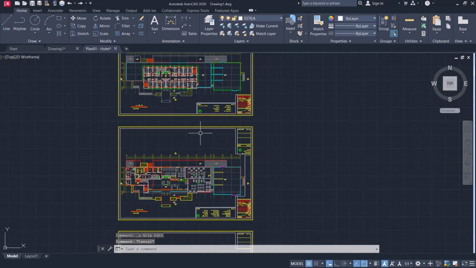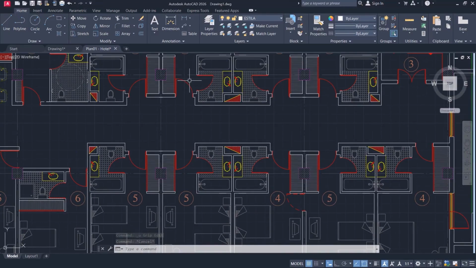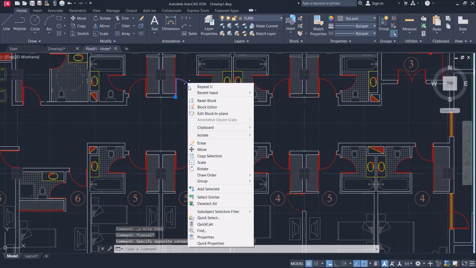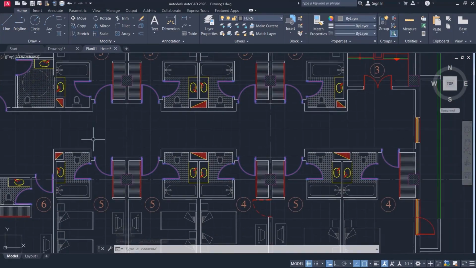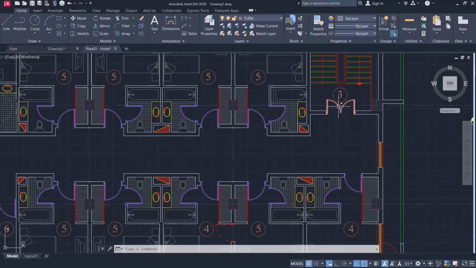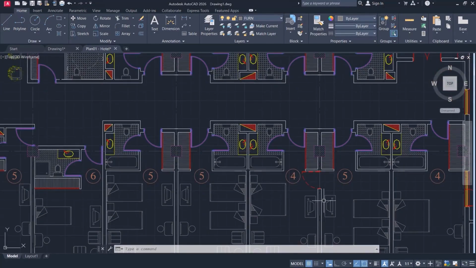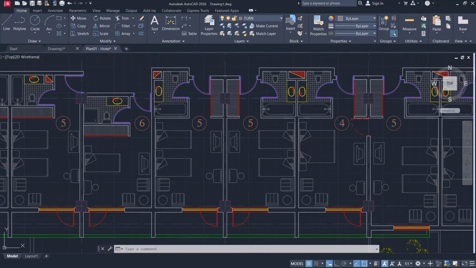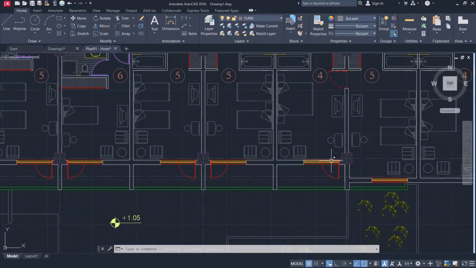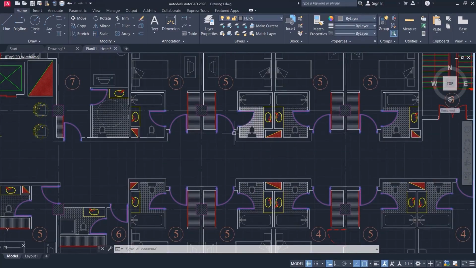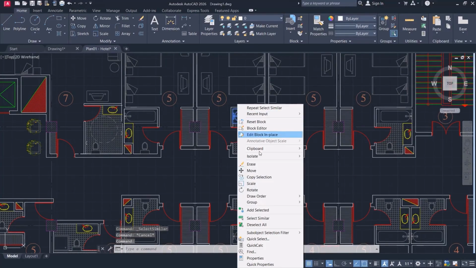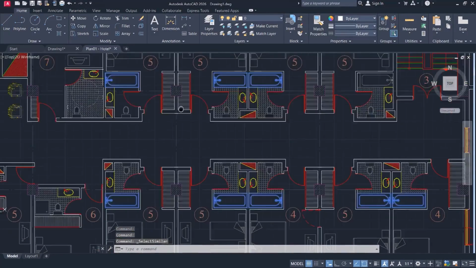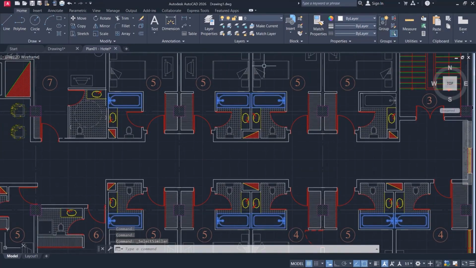Let's do this one more time. Suppose we want to select all the doors. We select one sample. We click on Select Similar. It selected all the doors that were similar to each other. For example, it didn't select this double leaf door. This door was dashed. It didn't select it here. It didn't select this door because the bottom was closed. These doors have an open bottom. It selects objects that are similar to each other. For example, for this bathtub, Select Similar picked out the other bathtubs. Now I can group them or make any other changes I want to them.